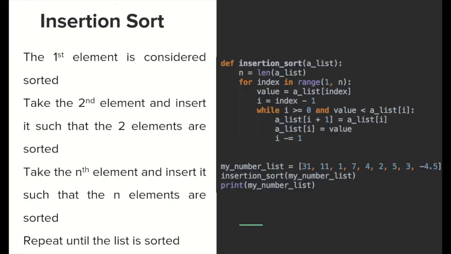The next algorithm we'll have a look at, and the final sorting algorithm we'll have a look at, is insertion sort. So insertion sort doesn't rely on swapping out elements. It will loop through your entire list, which is what your outer loop does. And then it tries to find the correct place to put the current item. So your inner loop will push along all of your list until it finds the correct place to insert the current item from your outer loop.